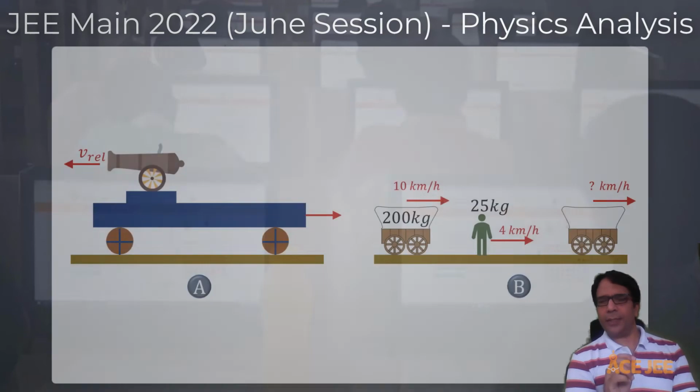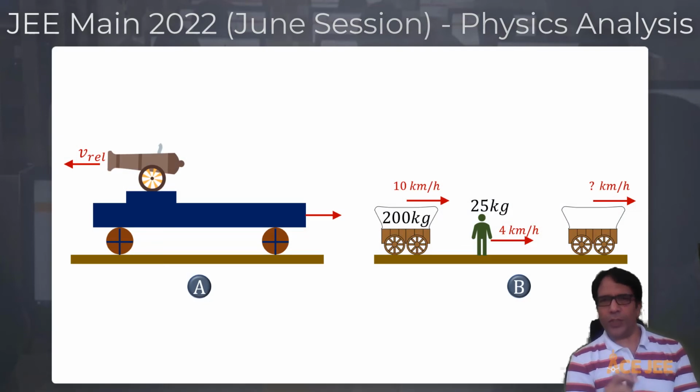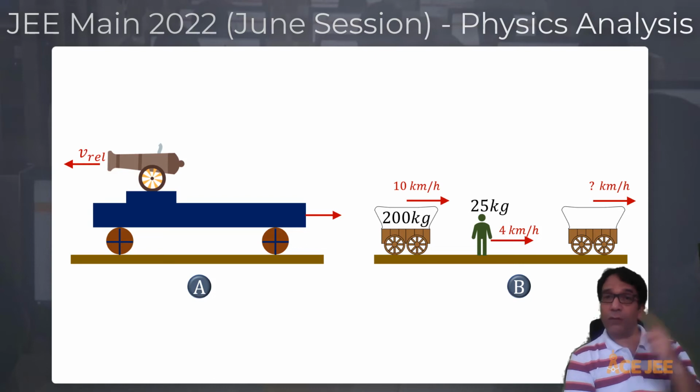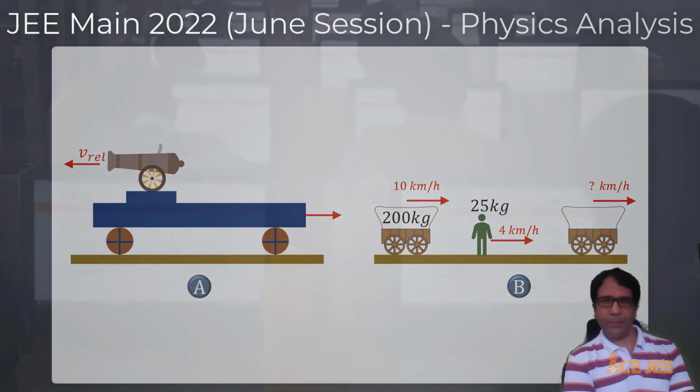So here this time there were a few questions involving scenarios where either the mass was breaking apart, say exploding into multiple pieces, or you were given scenarios where masses were coming together. So the man was jumping on the trolley. So here you need to apply the conservation of linear momentum in say the horizontal direction or any other direction where the net forces are 0 or net external forces are 0 on the system.